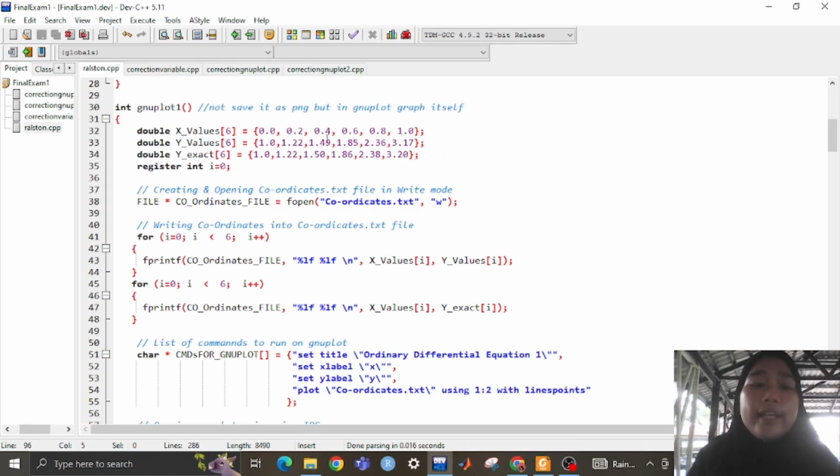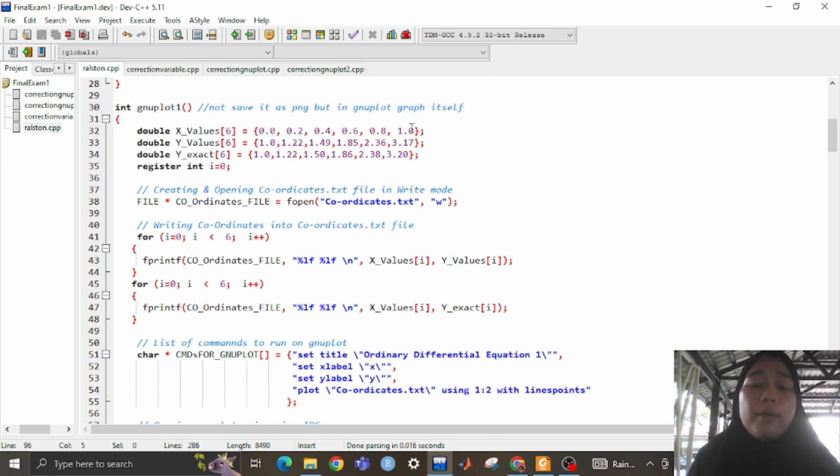This value I get because I set x naught as equal to 0 and y naught is equal to 1 and h as 0.2. So my x values are 0.0, 0.0 plus 0.2 is 0.2, and then 0.4, 0.6, 0.8, and 1.0.